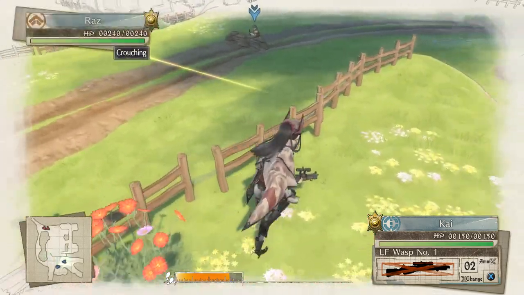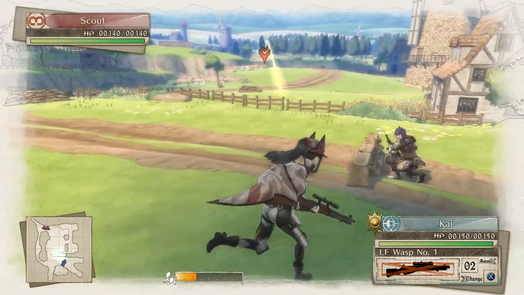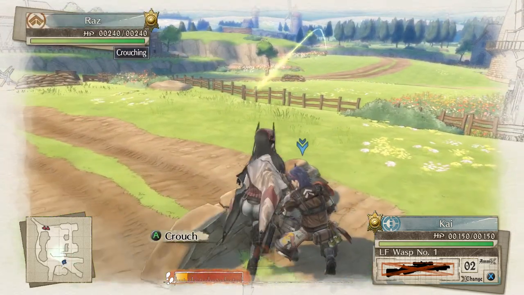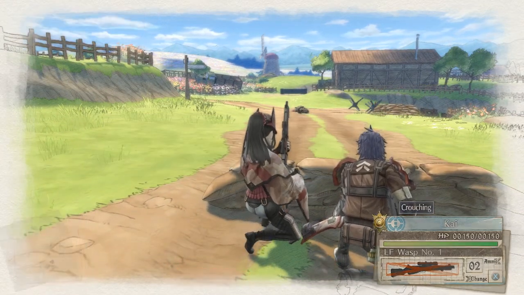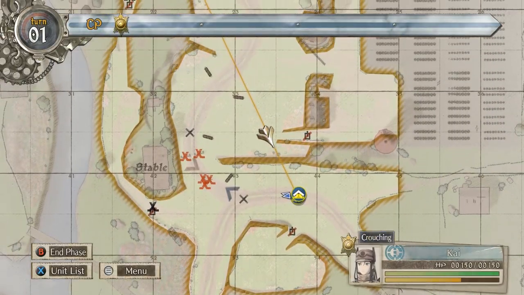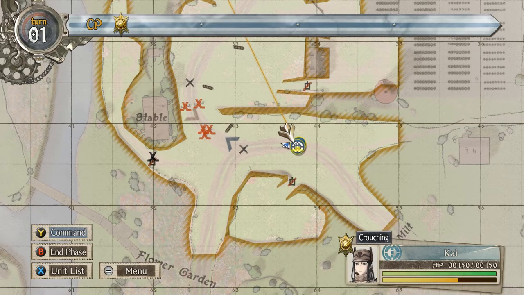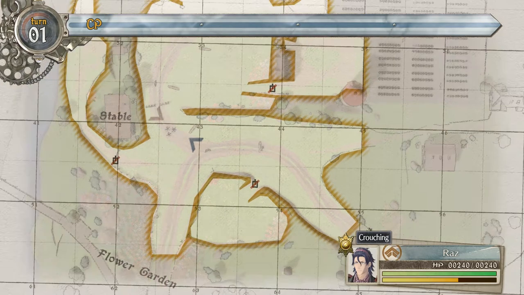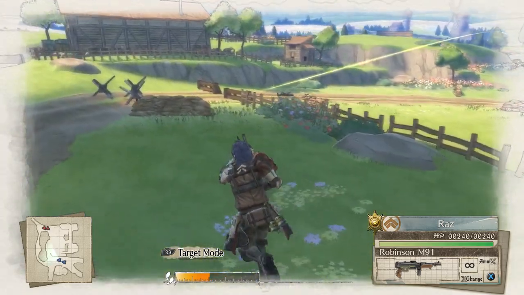Good work. I'm gonna move her closer now, since I still have some AP points. Crouch to get some extra defense. And I think I can move him again because I have a CP. So CP at the top there allows me to do a second action so he can keep moving. I'm going to move into this one here.